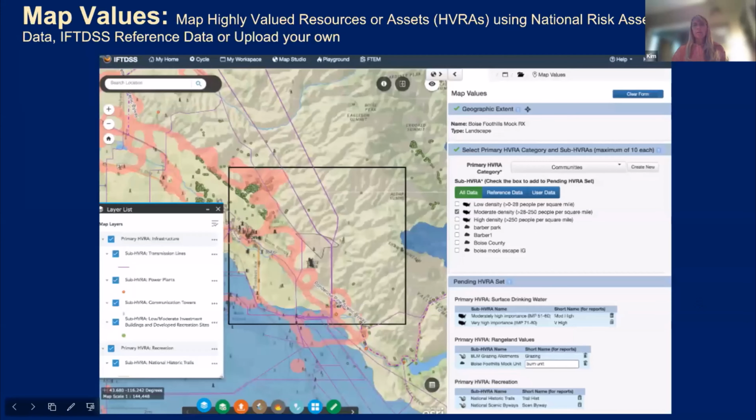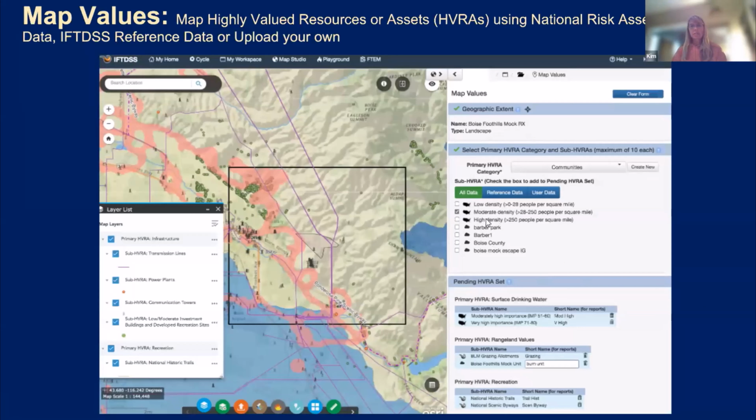And the other thing I wanted to show you, it's easier to show you on a slide than on the live demo here, is a function we have about map values, where you can set up a map, and then we have a whole list of resources available in the IFTDSS reference data layers that speak to values.